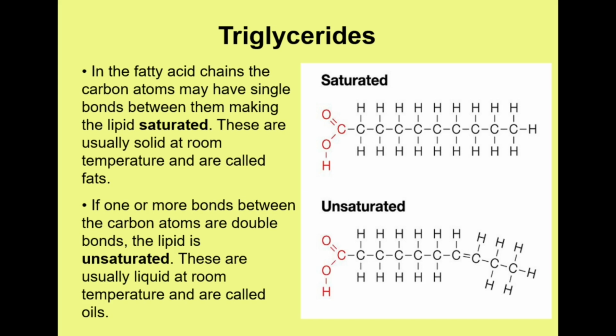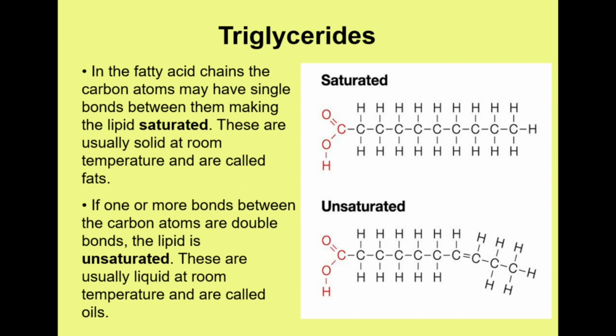But just be aware that, as I said earlier, there are exceptions to most rules, and we also find a lot of unsaturated fat in fish. So although fish are animals, they do contain an awful lot of unsaturated fat. And there are good reasons for that we can talk about at a later point.